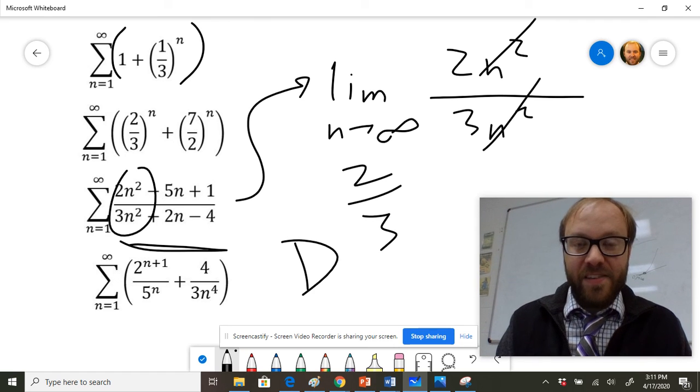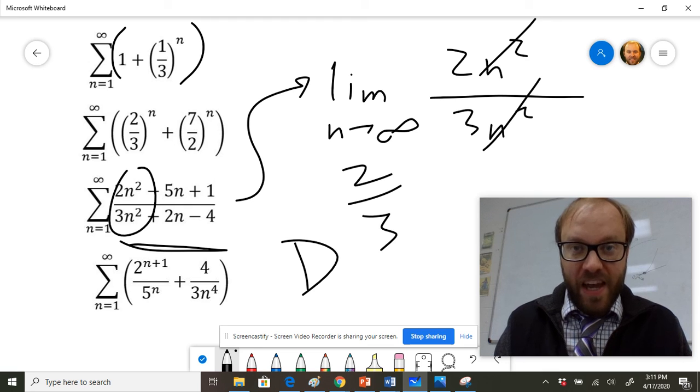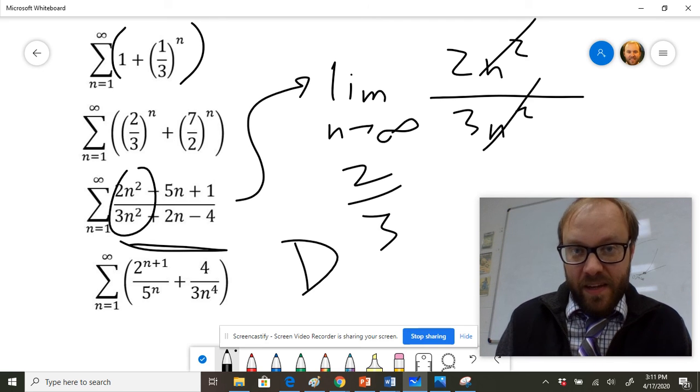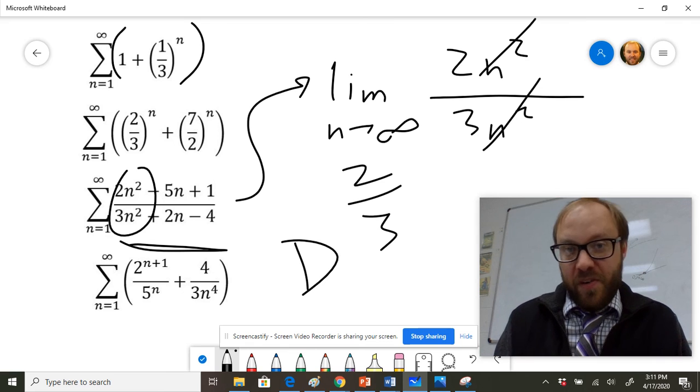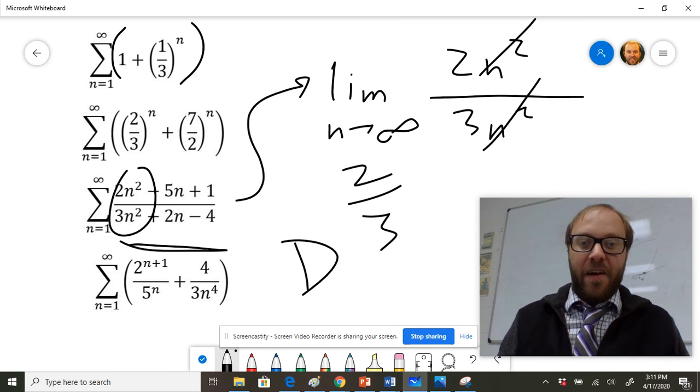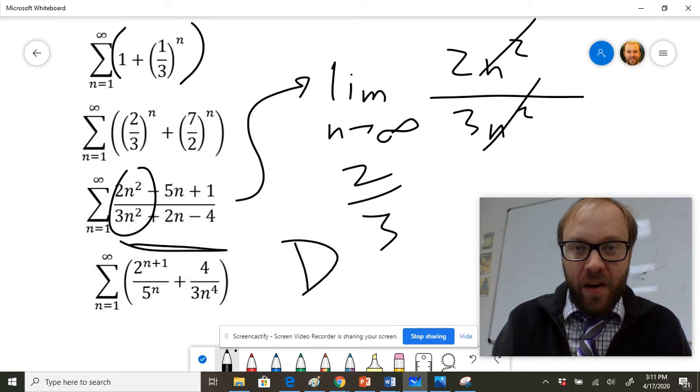So again, I cannot stress it enough. Make sure that you're checking to see if the individual terms approach zero before you get started. A lot of these ones that don't match any of the patterns don't need to match any of the patterns because they literally are not going to approach zero, which means it's going to be divergent and these tests are going to fail. So make sure you're checking for that. Hope that helps on a couple of those tougher quiz questions.